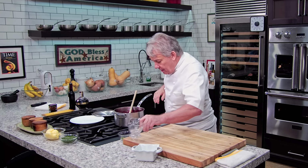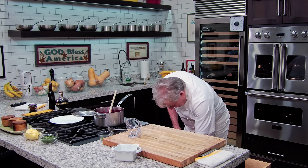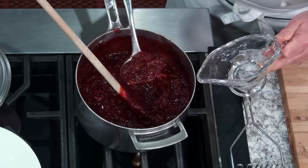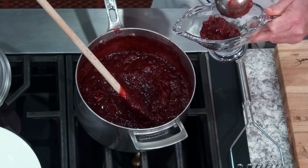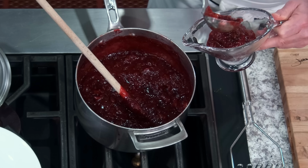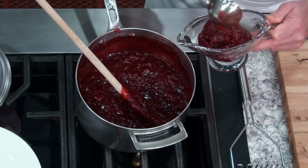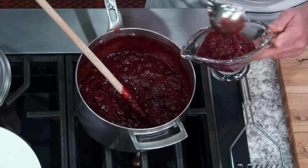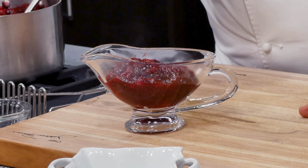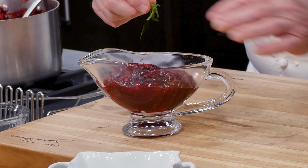So we can put it in one of those gooseneck. It'll look pretty. And now, a lot of people like room temperature. That's the way I like it. I don't like it hot. I certainly don't like it too cold. And if it's too cold, it congeals. It gets a little thick. If it's too thick for you, you can put a little bit more orange juice or apple juice or a little more Chambord. And then you can serve it like this.